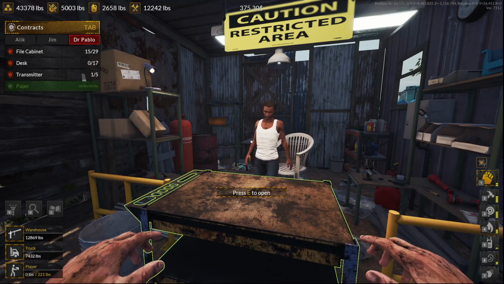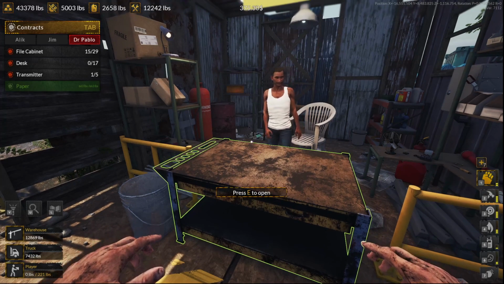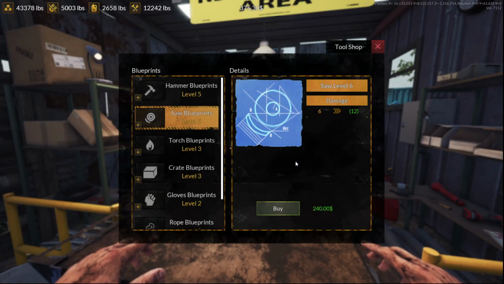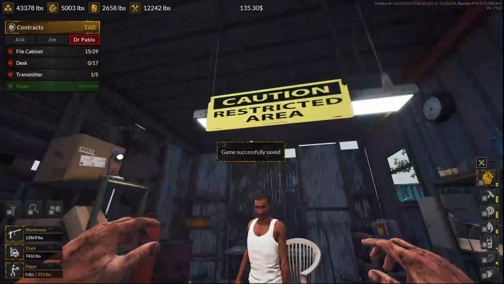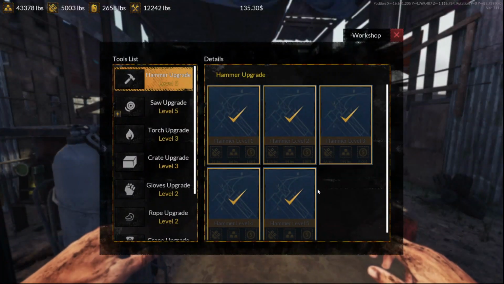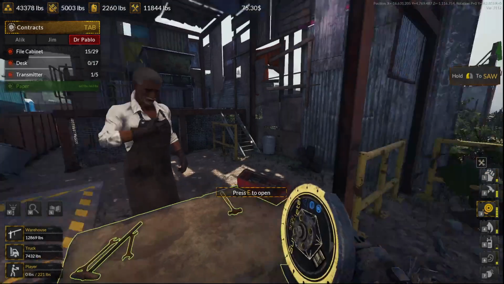Maybe. No? Yes? Yes. All right. When in doubt, restart. Saw blueprint, please. Come over here. There we go. Ooh.